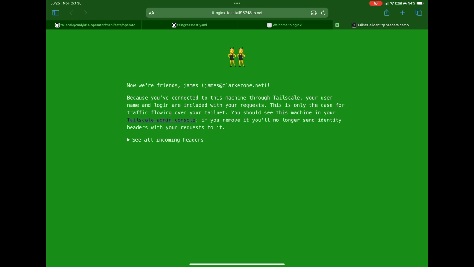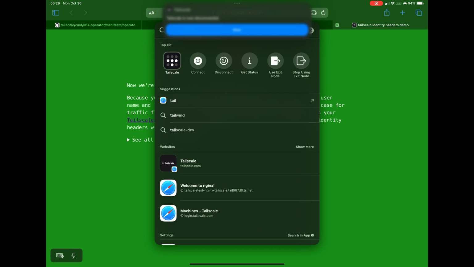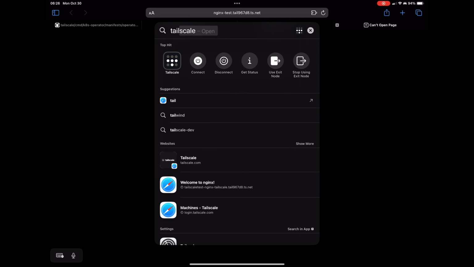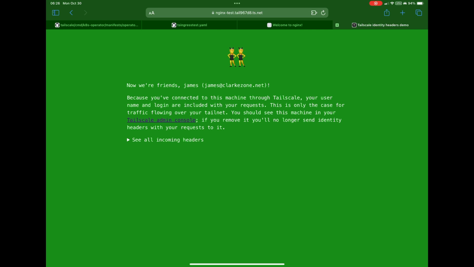And this is now showing the test site, and because I'm connected to the server over the tailnet, the Tailscale headers are actually present because Tailscale is proxying, and as a consequence, the server knows my address because it's coming from the Tailscale headers. And again, if I disconnect from the tailnet and refresh, I can no longer see the server because my iPad is no longer on my tailnet. And again, if I reconnect back to my tailnet, I can again see the cluster because it's on the tailnet. After a brief refresh, there.